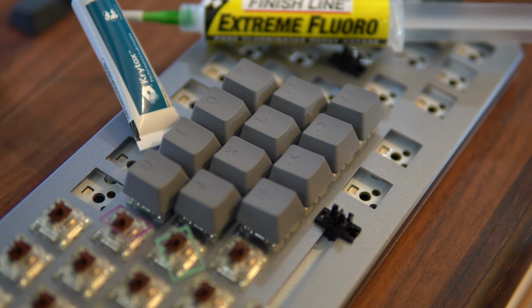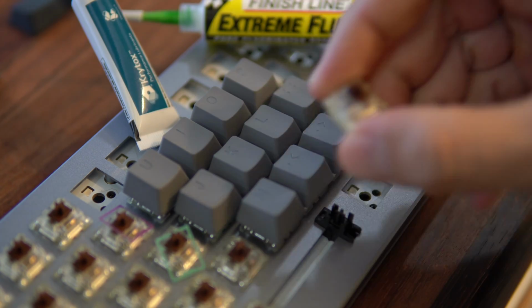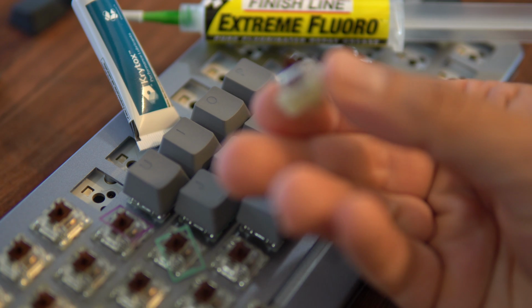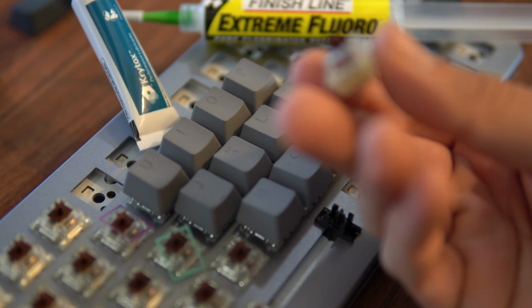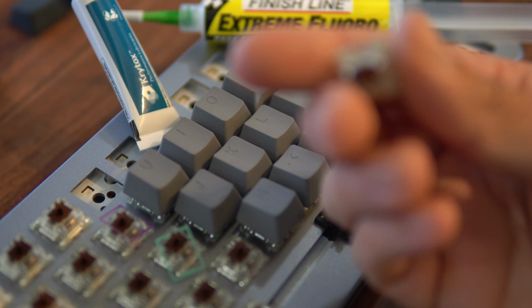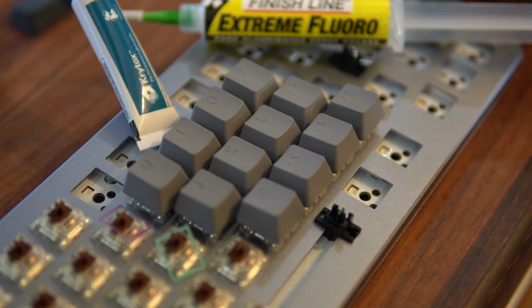Alright, we're going to check out the sound of some different keys. This M key is a stock Cherry MX Brown from Drop, and it's factory lubed. It has a very small amount of lube inside the housing, but not much. I mean, maybe not at all. And you can hear it.